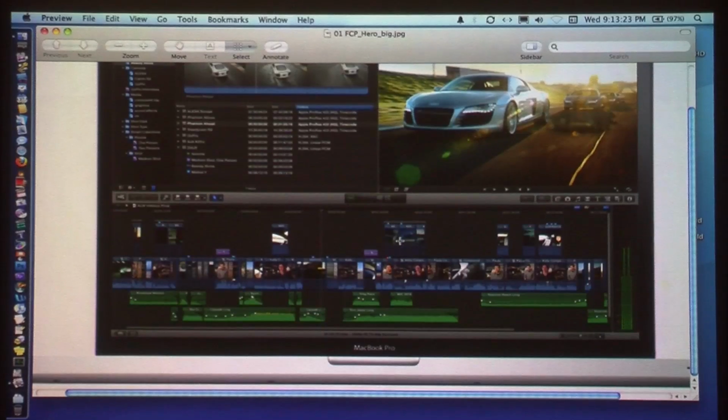But if I double click it, it unnests and I see all of my individual clips. And if I click it again, it then collapses and I can then move that nest and everything stays in sync. It is nesting, but it's nesting with a much more elegant interface than we've had before.